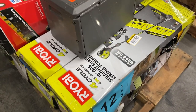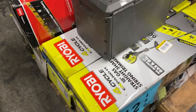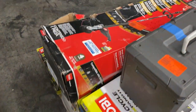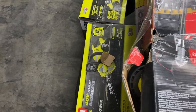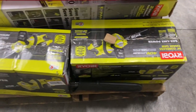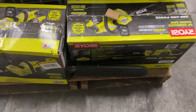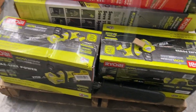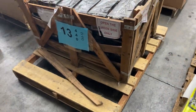Pallet twelve, we're going to go with salvage because we don't know much about it. We've got chainsaws, Toro weed eaters, Ryobi weed eaters — looks like at least three or four Ryobi weed eaters on there, a couple of chainsaws, some battery-powered chainsaws. We're going with salvage because we couldn't get them working or there's too much effort for us to put into it. Our loss is your gain.